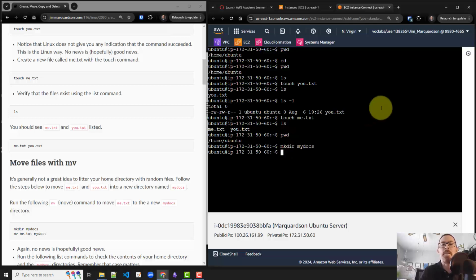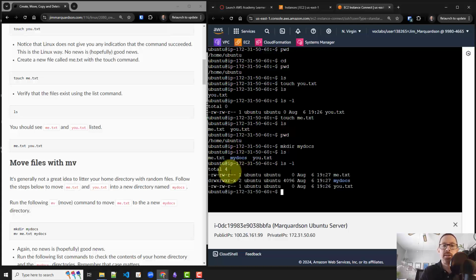So mkdir mydocs. Now if I ls, I've got two text files and I've got my mydocs directory. You can see it's highlighted in blue to show that it is a directory. Or if I run ls -l, I can see it's got that d attribute, meaning it is a directory.